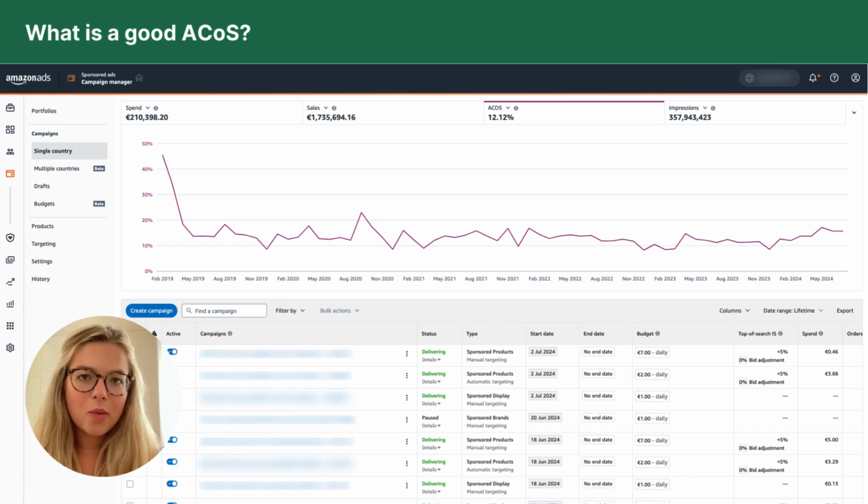Sellers always want to know what is a good ACoS. Well, there isn't a good or bad value because it depends on the seller's profit margin and also their advertising goals. Clearly, all sellers want their ACoS to be as low as possible, but often a low ACoS coincides with low sales volumes. Additionally, for a short period, such as a product launch, your priority might be to appear in top positions, which usually results in a higher ACoS. And generally, it's recommended to have an ACoS where the product is slightly profitable so that you can keep your campaign running for as long as possible.